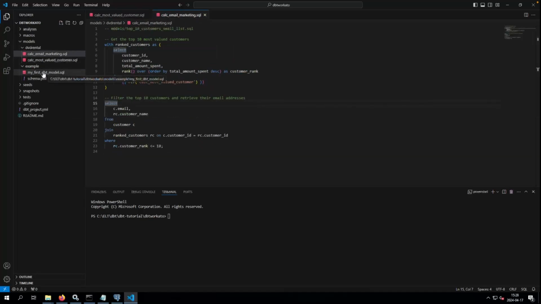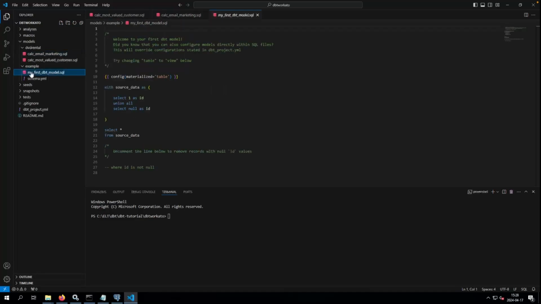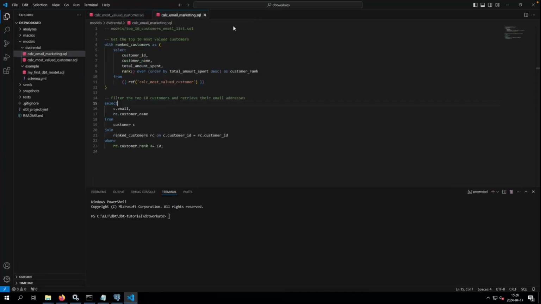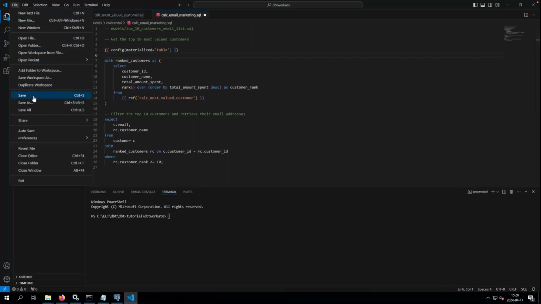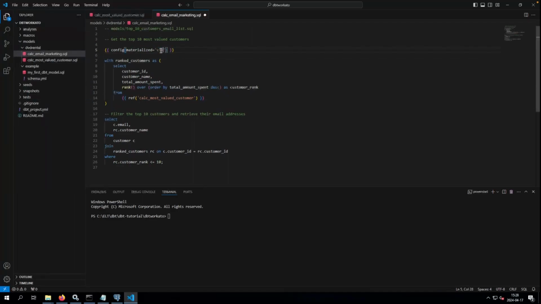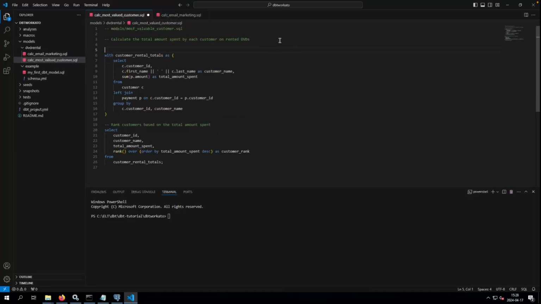Let's do a little bit more adjustments. If you go to my example model first, you see there are some additional tags called config materialize table. The reason I kept it is so I can just paste it over. What it's telling dbt is that you can either materialize it as a view or as a table. I'm telling it to create a real table with real values in it instead of just running this query.